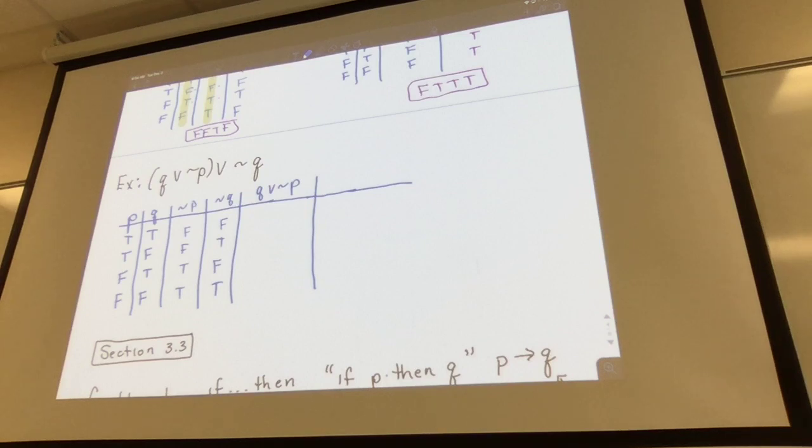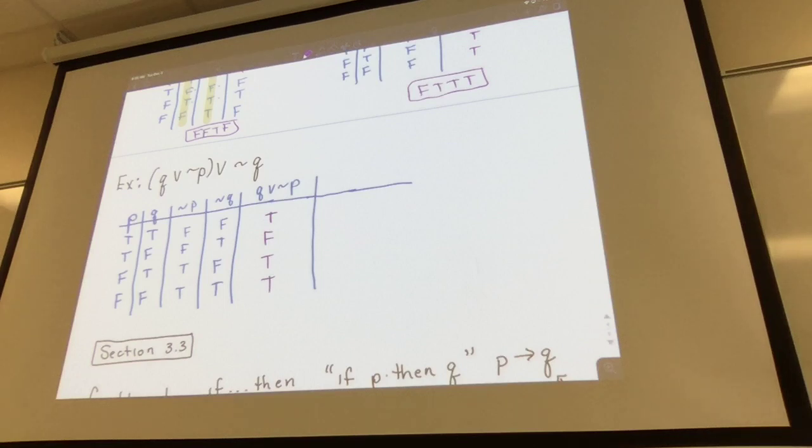And so let's go ahead and do that. So we want to look at column Q. Make sure you do it in this order too. So first thing I'm going to do is compare this one with not P, and I want to do a disjunction for it. So it's an OR problem. So go to my disjunction, and I look when I have true, false. So those are the two I'm going to compare. True, false, you get what? True. I got true. Then when I had the other one, I get false, true, true.